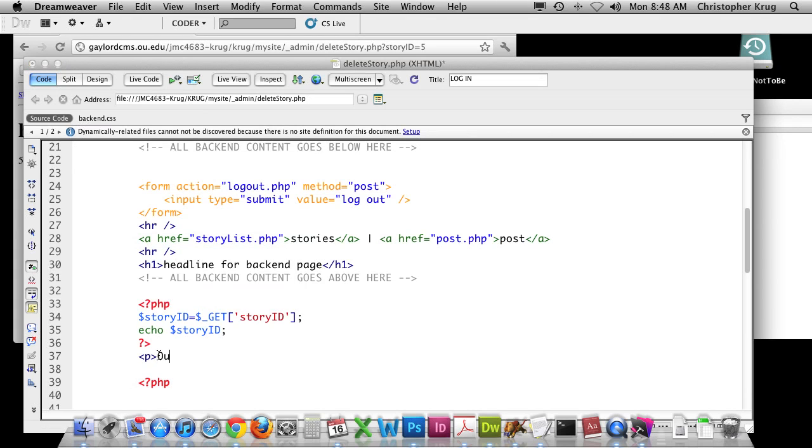that says you are about to delete the story. And I'm going to put blank X's right now from the website.